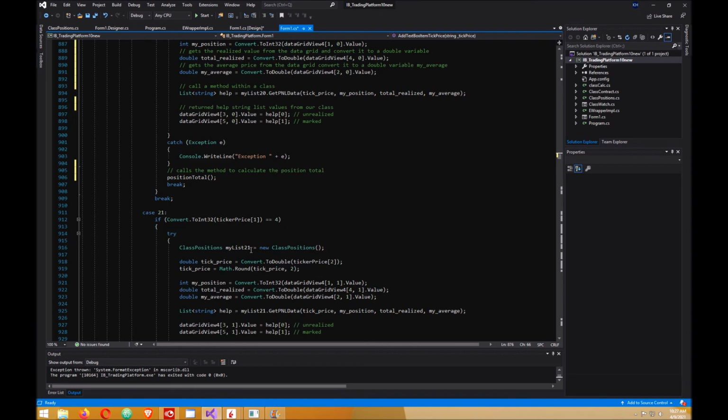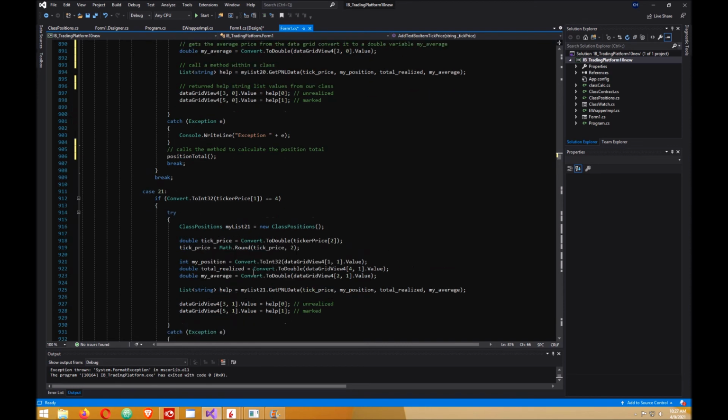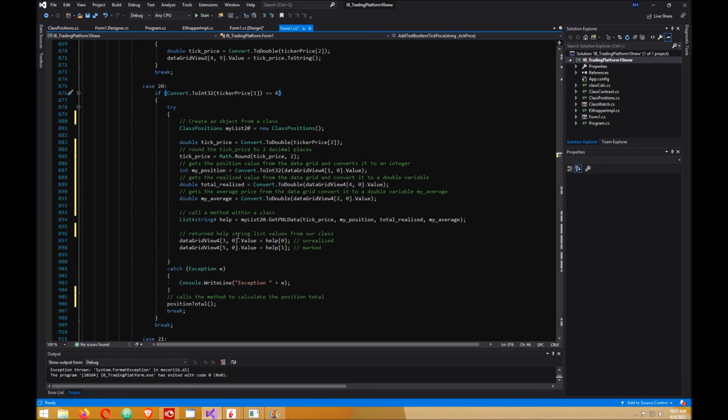I just put 21 for the case. Okay, and also this position total. Basically what that does, I think we discussed it earlier, is totals the columns for the marked P&L.